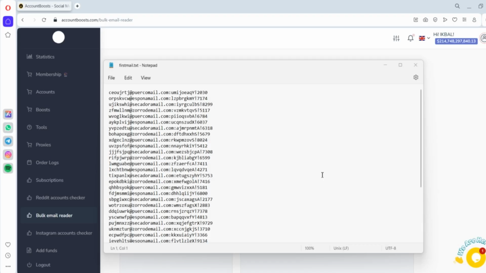But in this tool, we will only need to upload the accounts. If we log in to 60 Microsoft accounts manually, then it will take 2 to 3 hours of manual work. But in this software, we only need to upload the 60 accounts file.